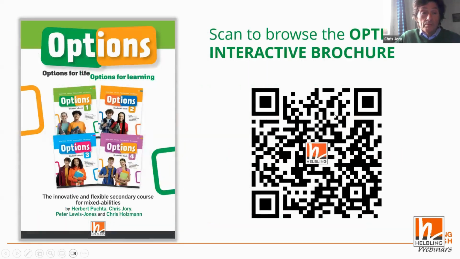And you may not be surprised to hear me mention that there is a solution that can do that for you, Options, which is a new course for lower secondary learners with a particular focus on mixed abilities and differentiated teaching and learning. And it includes that kind of digital system there that has that learning and assessment cycle, the practice testing, the distributed targeted practice for each individual learner taken outside of the classroom.